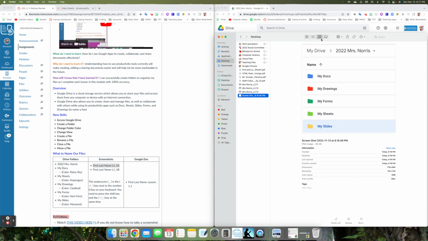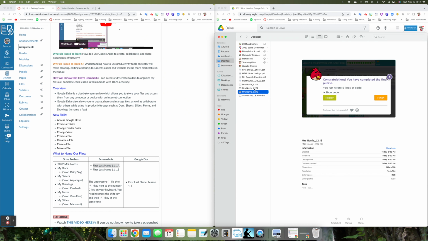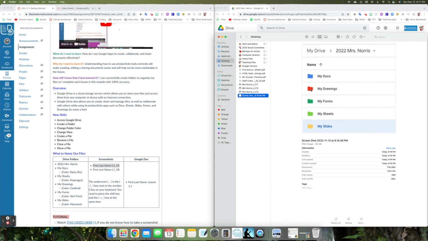So again, if I choose columns, I can now click on it once and it will show me the image of what I want to rename in a preview.